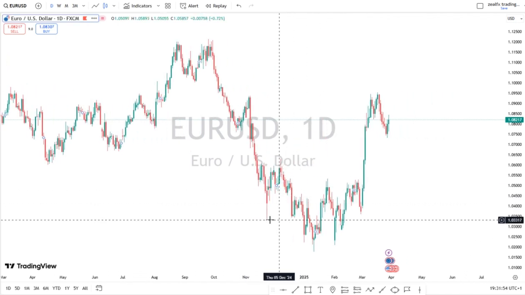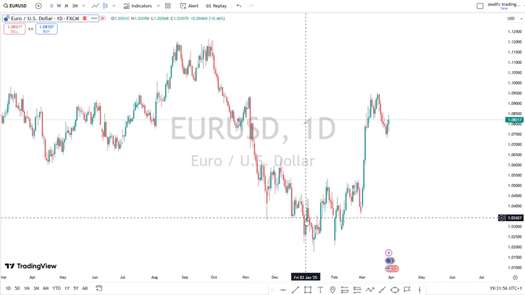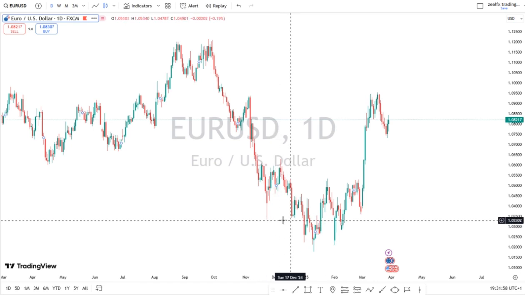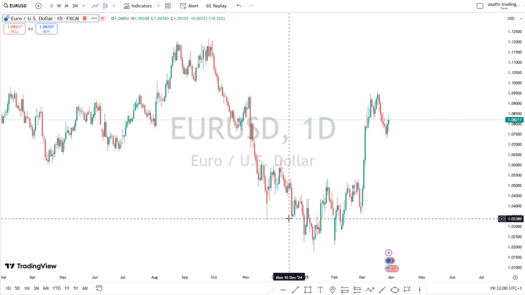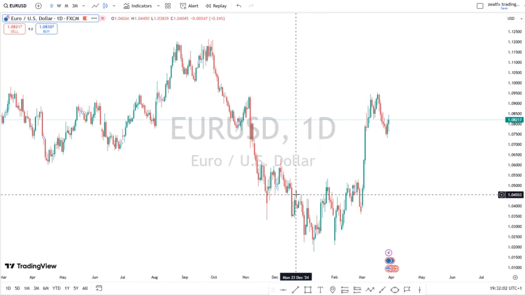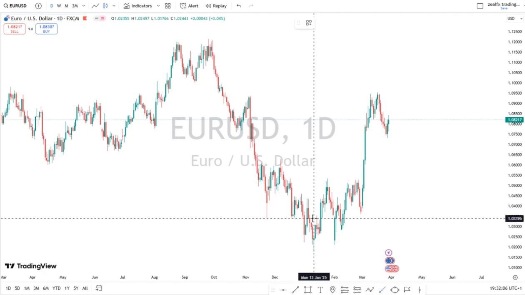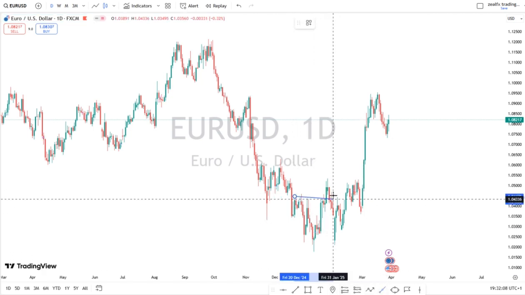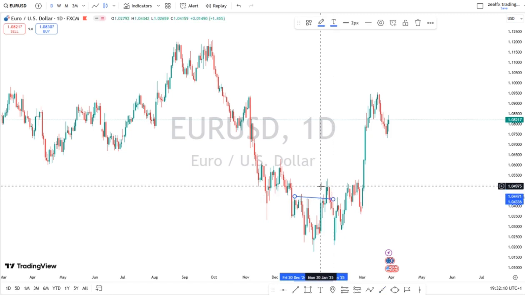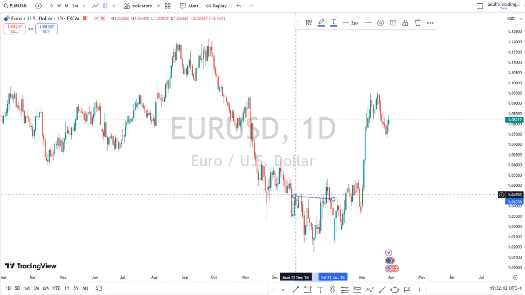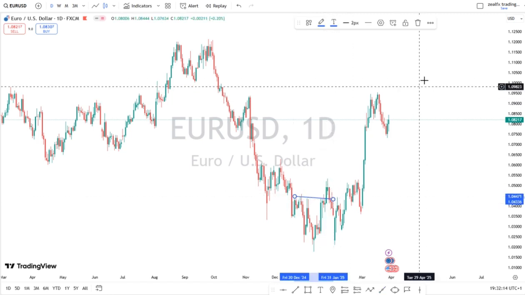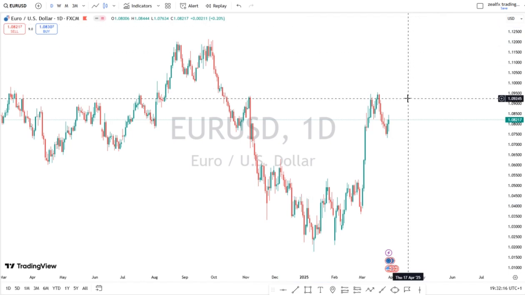So we can see that we still have support at this level. As price closes below this support, we now have this support as what? Resistance level. We have resistance here now. As long as we have this level as resistance, once price closes above it, we now have this level as what? Support. So this is how you identify your support and your resistance.